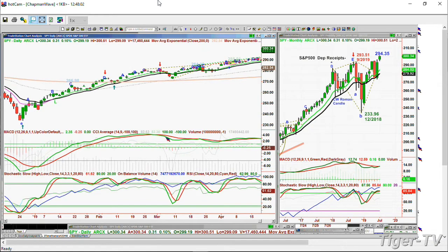You see the way the MACD is coming down here from the high in March when we got that peak D? And there was a dip in the price of the S&P, and it goes from 281.87 on the 4th of March. It goes down to 272.42. Feels like a lot, but when you're looking at this, it's just barely a blip. And then it goes back above the moving averages, and then goes under it, but holds them on a closing basis. Look at the weakness in the MACD. It deflected lower. Look at the stochastic, how sharply it fell, and then it rallied, and then it fell sharply. And yet the price basically was making higher highs and higher lows.